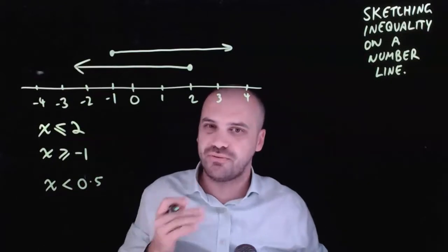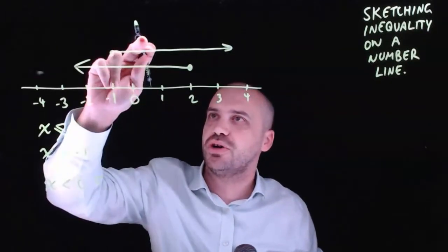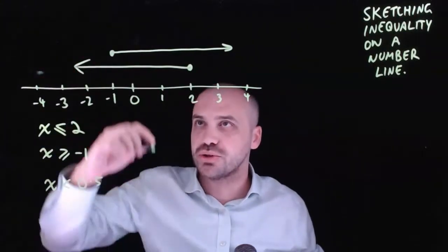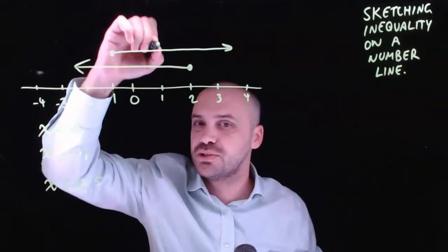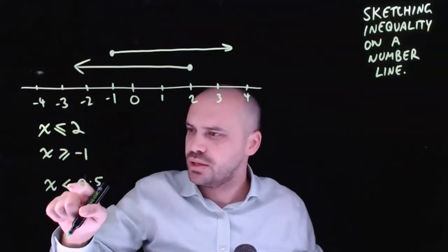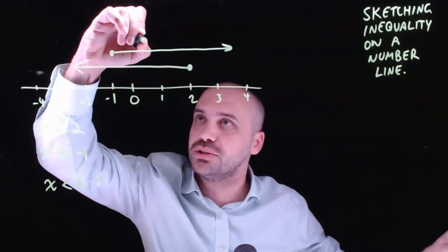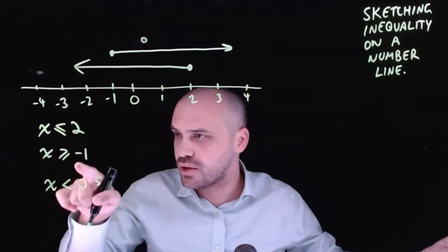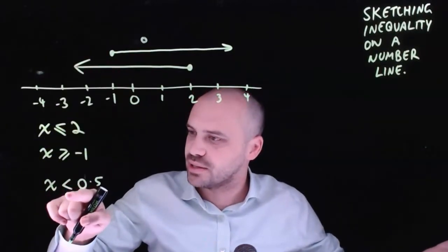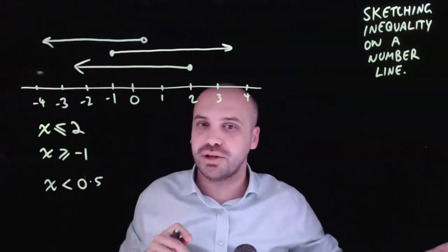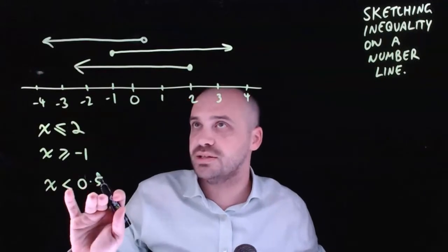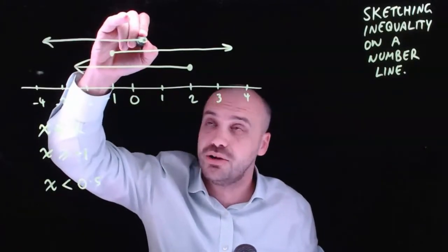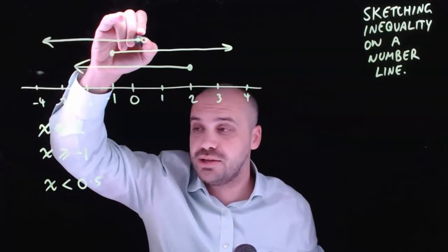x is less than 0.5. Okay, first of all, 0.5 is about here, right? There's no equal to, it's not equal to, so I can't put a dot at 0.5 because dots mean it's equal to this value. I can put an open circle at 0.5 and that open circle says we're going to start at 0.5 but we're not including 0.5 because we're not equal to 0.5. x is less than, all of the numbers less than are included in this one here. So x is less than 0.5, open circle, don't include 0.5 but do include 0.495, 0.498, whatever it might be.